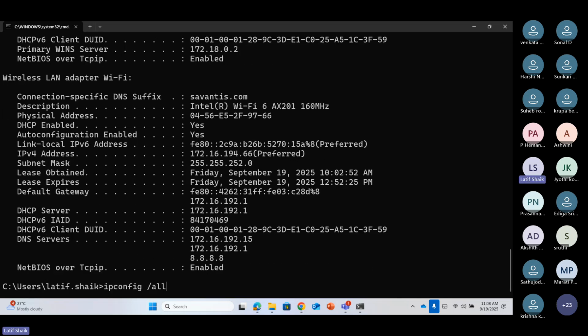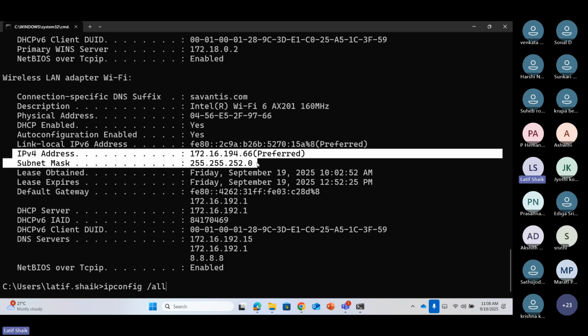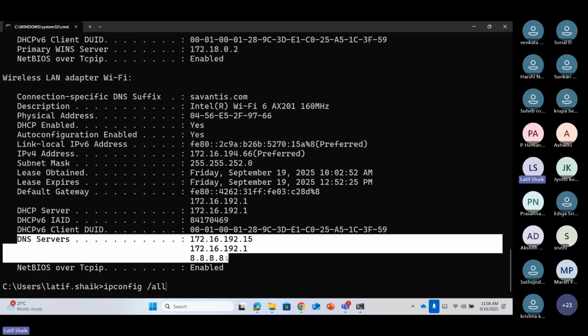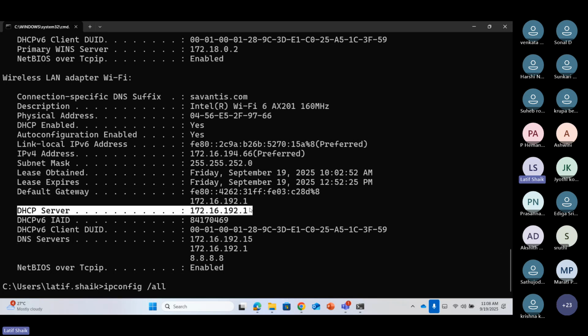So ipconfig /all, and my adapter name is Wi-Fi adapter. This is the description of my Wi-Fi adapter, and this is the physical address, which means this is my adapter's MAC address. You can also see my IP address, subnet mask, default gateway, DNS server address, and DHCP server address.